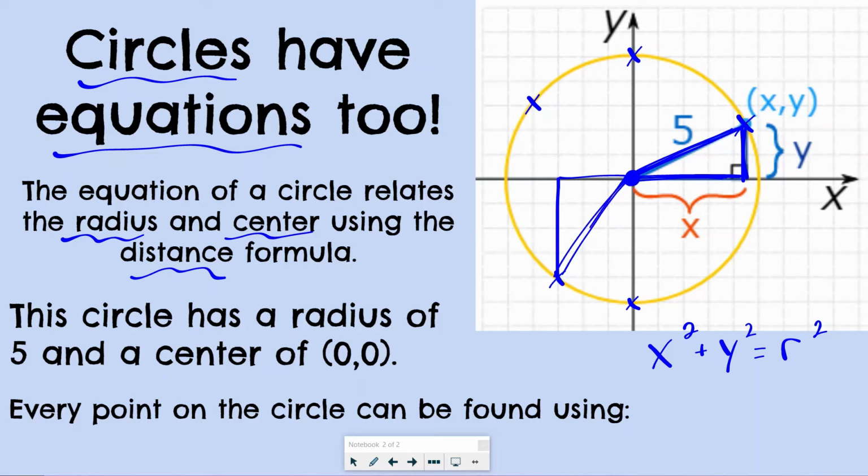Same exact thing's happening here. It's going from the center to the outside. That's that same c in this right triangle. It's still the longest side in that right triangle, and it's still the radius of the circle. It's also the x and y coordinate of that point. It's a different x and y from there.